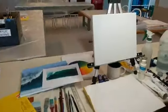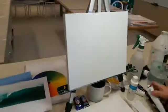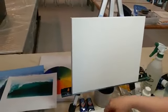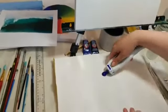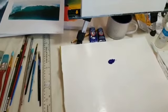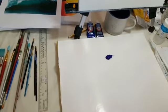Okay, so let's just start off with the sky. We're going to make the sky an ultramarine. If you do not have ultramarine at home, you can use kind of a medium blue and add a tinge of red to it.